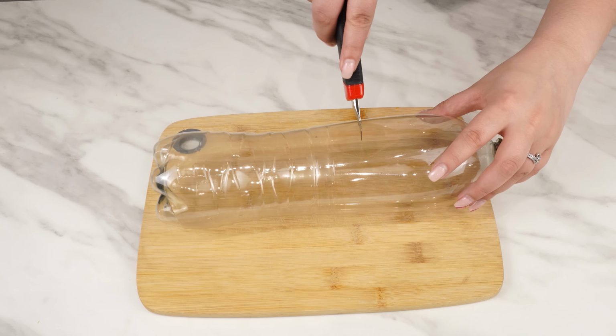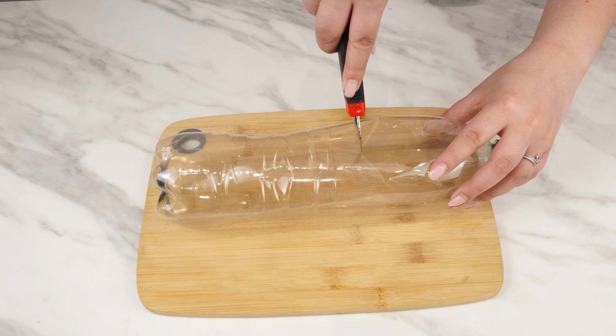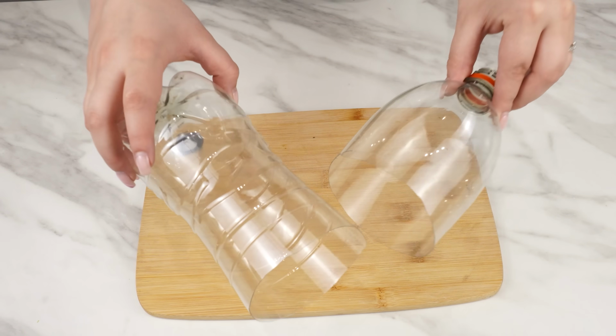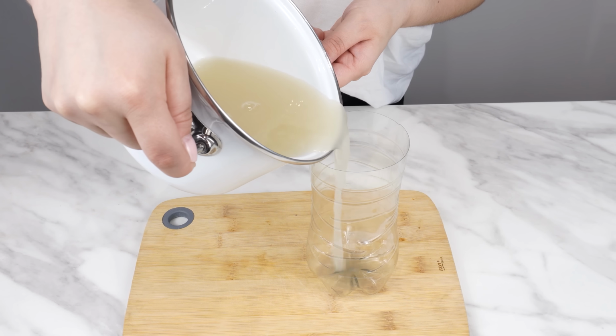Take an empty 2-liter bottle. Cut it at 1/3 of its height. You can do this with scissors or an upholstery knife. Pour the yeast and sugar mixture into the bottle.